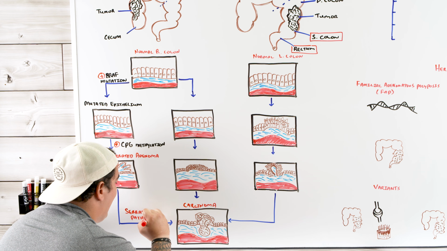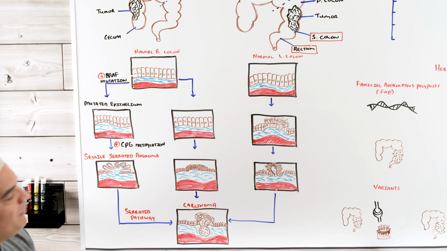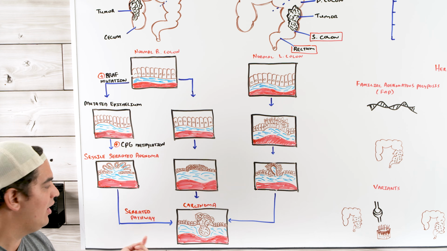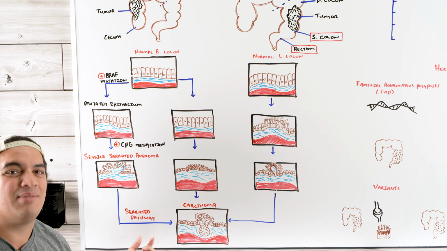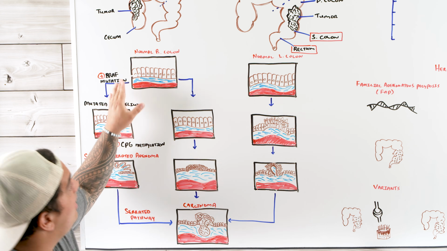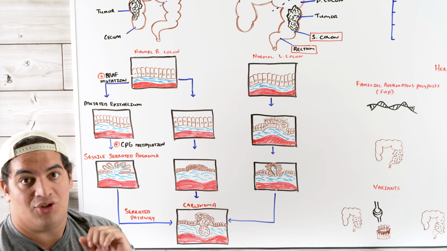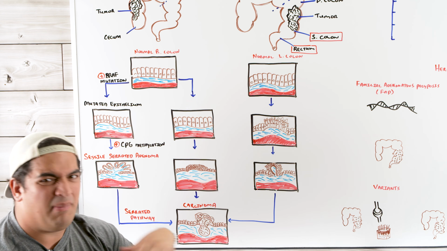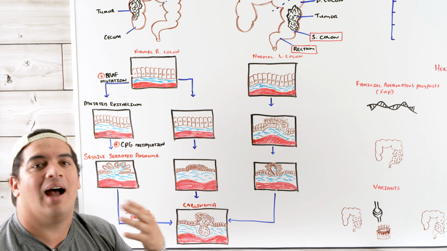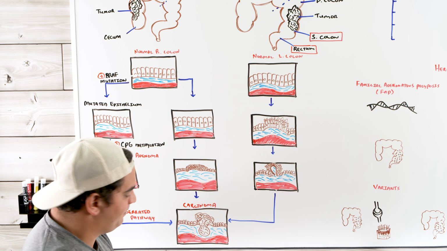Now, the serrated pathway, we don't know what exactly triggers this. There are some things that we have association with, but out of all of these pathways, this is probably maybe 10% of cases. The next one here, let's say that we take this normal piece of tissue. We decide to convert it and make it abnormal. So a similar thing has to happen. There has to be a mutation. What kind of mutation usually arises is the question.